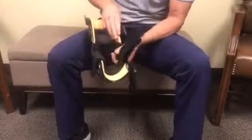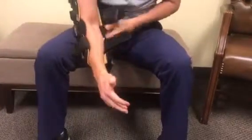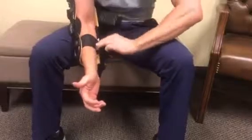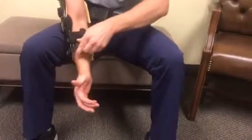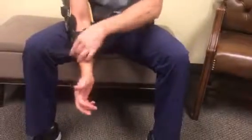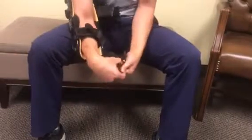We're going to sit down. I like to keep the brace flexed and insert my elbow into the brace like this. I'm going to start with that zero strap here — that's going to set my brace in place. I'll come down here and loop that strap through. These straps are all adjustable so you can lengthen and shorten them.